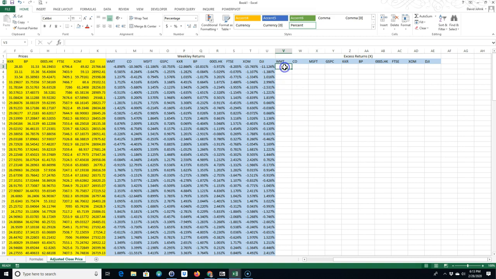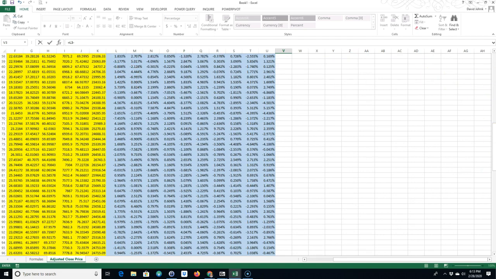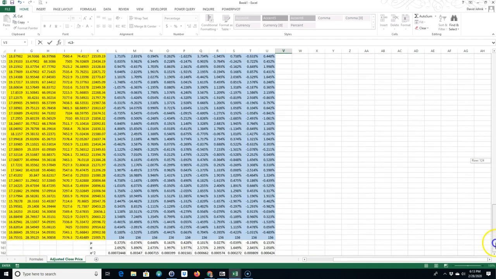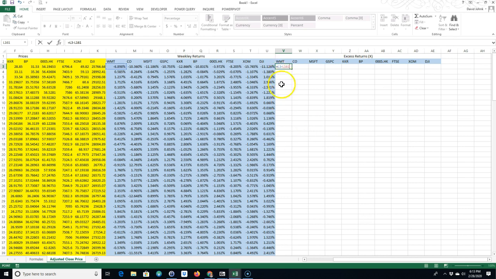All right, so to do excess returns, it's going to be equal to, you know what I mean, in excess of the mean return. So it's going to be equal to this minus this mean return down here. Now the problem is we want to copy it down, but we want it to stay on that bottom row when I copy it down. So I'm going to hit F4. I hit it again. So I always want it to stay on 161, but I want it to be able to copy over to the next one, to the next one.